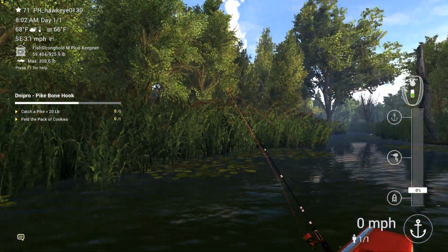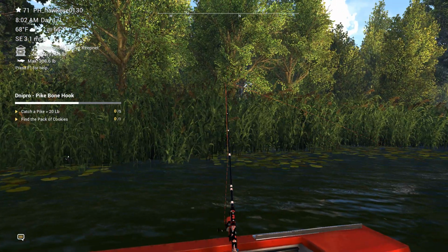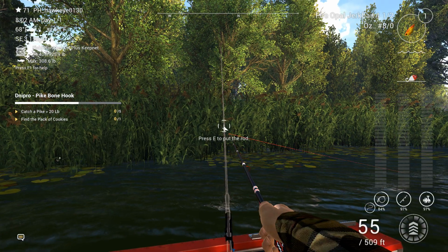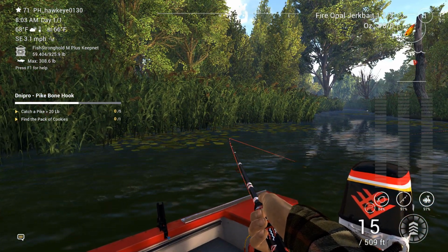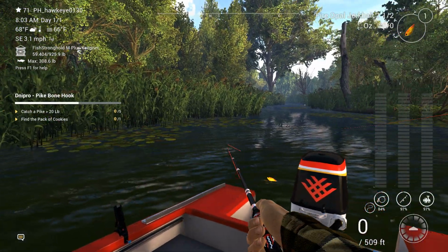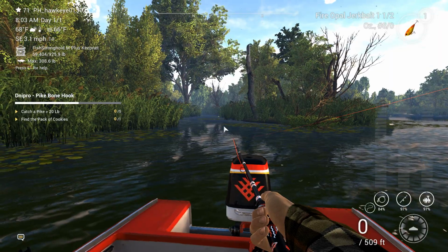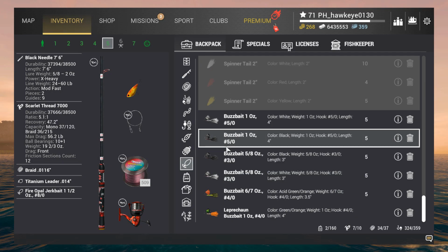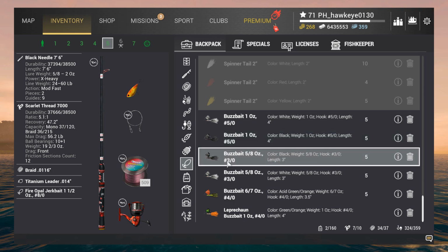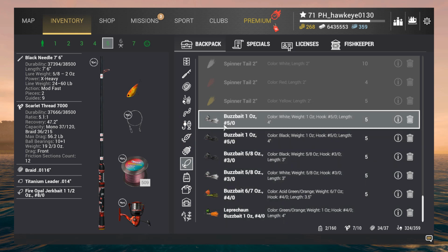Yeah, let's go ahead and reel our jerk bait in. That's not going to work. Pretty sure we've got us a... No, we don't have anything on there. Pretty odd. Okay, let's put a buzzbait on there. Let's see which one. Let's put the white.